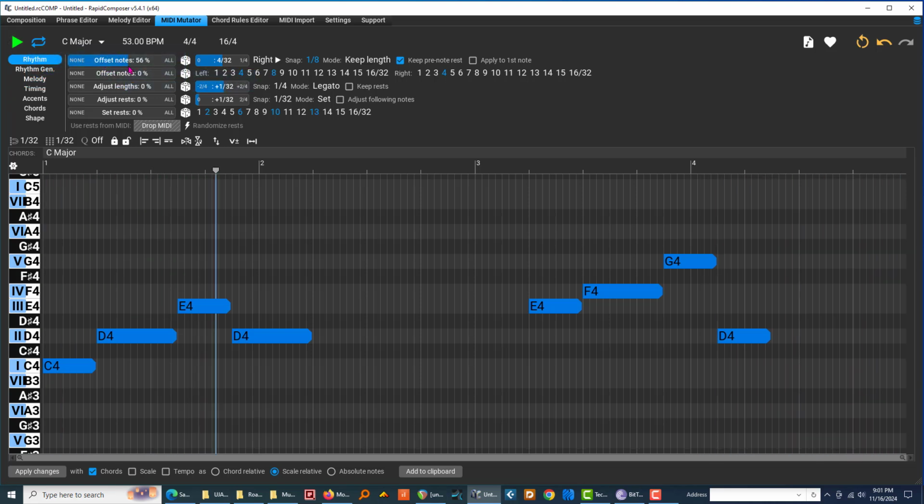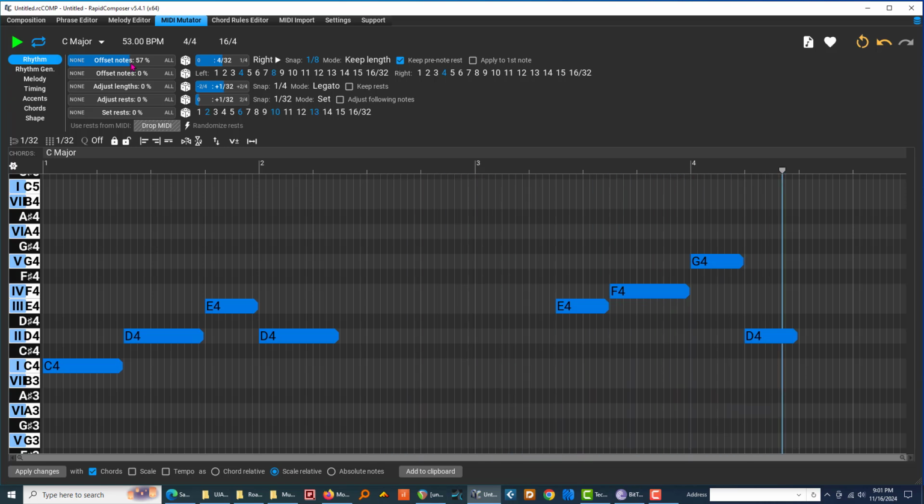And I'm going to slide a little bit more. A little bit more. Okay, so I think you get the idea of this offset.